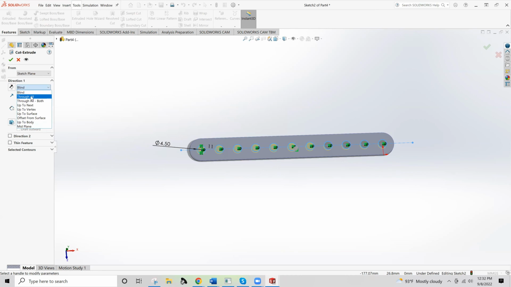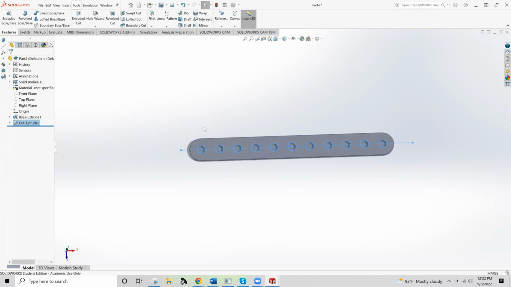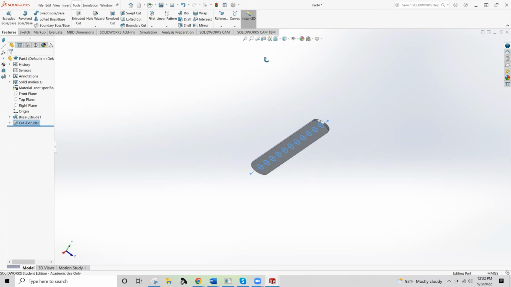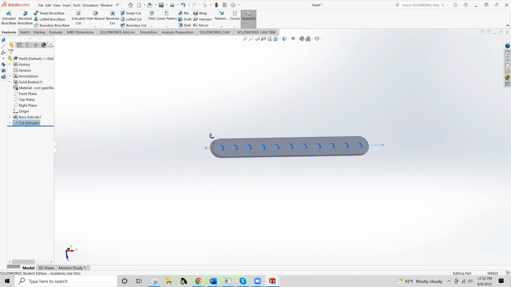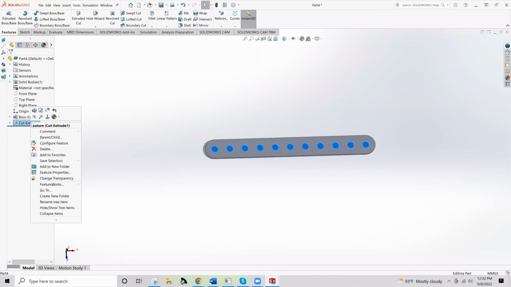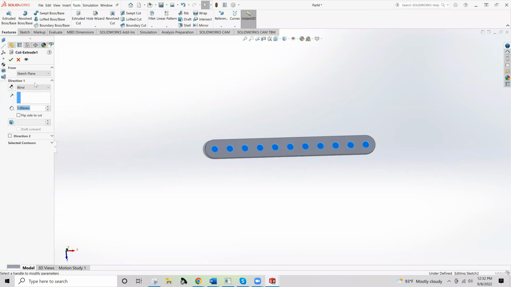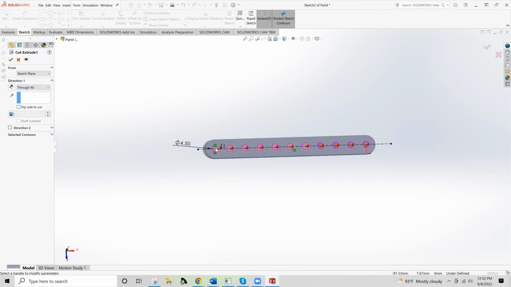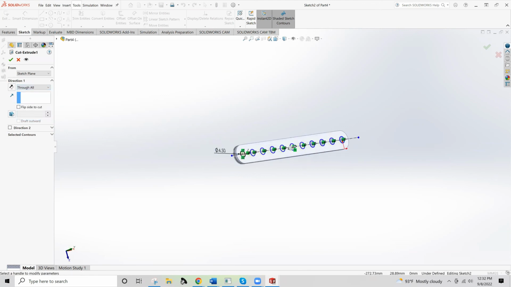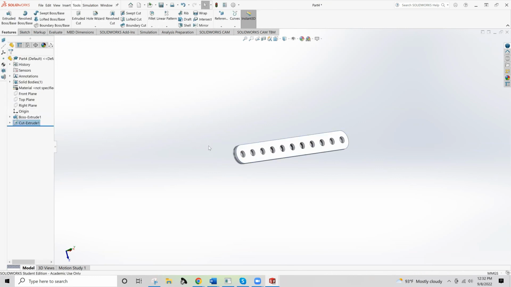Sometimes you need a through all. So we'll look at an example of the difference between a blind extrusion to a certain depth. So if we just did a blind extrude cut to 1 millimeter, that would look like this. We've got our holes on one side, but not on the other. So sometimes that's useful. There's a certain plunge depth that's needed for some types of parts. Other types, you actually want instead, you want a through all. So that looks a little bit different.